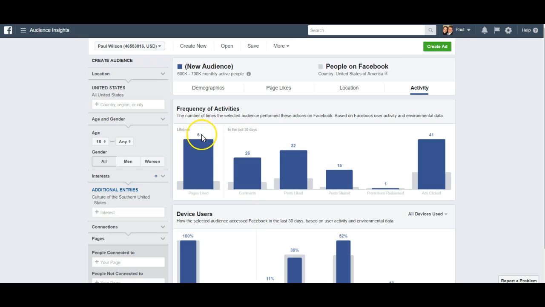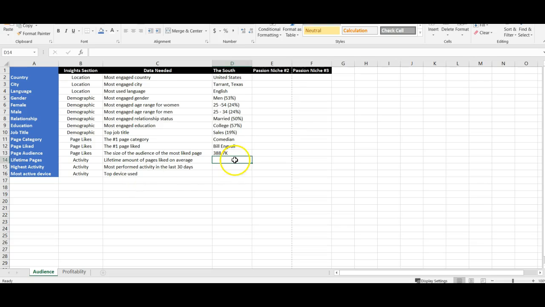And so we're seeing that for people that are interested in the South, they like about 6 pages. Whereas if you look at Facebook, let's bring it back here, where it says median number of pages liked, the people on Facebook, it's at 1. So we can see 6, obviously this passion niche is liking pages on Facebook. So we'll put 6 there.